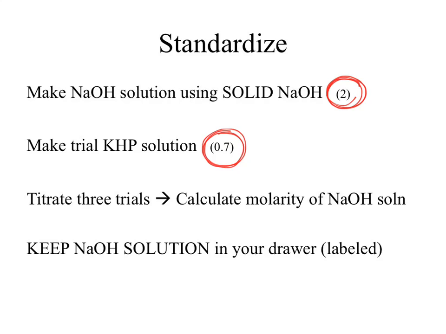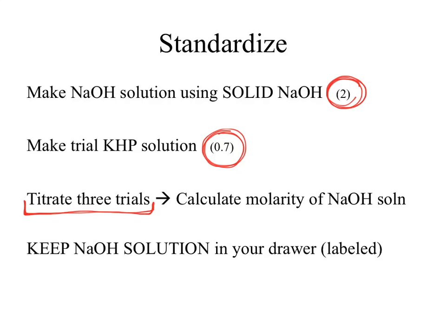Okay? So to do your additions, you will need to get a burette from the stock room. You already have stir bars, so you don't need to worry about that. This says titrate 3 trials. You can do 3 trials unless you want to work in partners. You want to work in partners? Then do 2 trials. Okay?